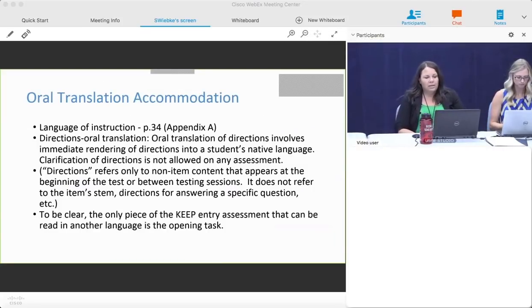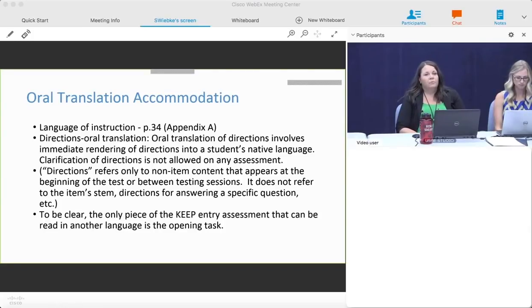Okay, as we mentioned at the beginning, as far as the oral translation accommodation, this is part of the accommodations policy, and the directions say that oral translation of the directions involves immediate rendering of directions into the student's native language. So directions refer to only non-content, non-item content that appears at the beginning of the test or between testing sessions. It doesn't refer to the item stem or directions for answering specific questions.